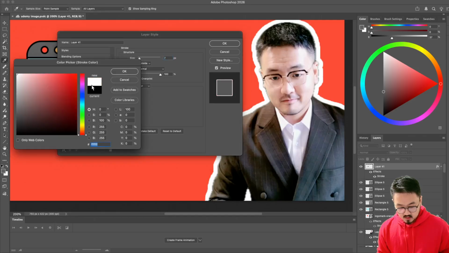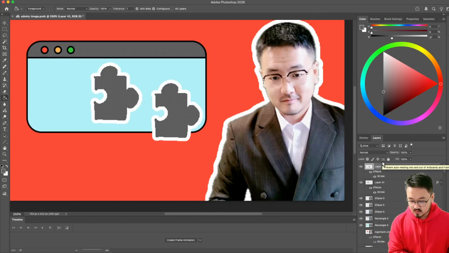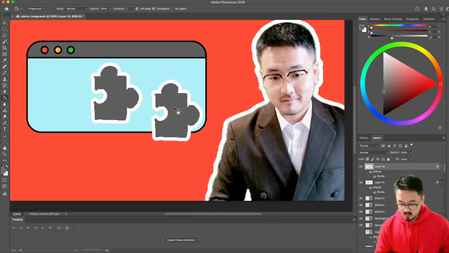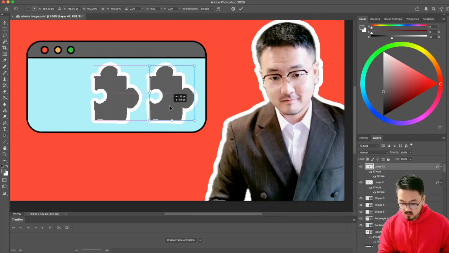I think maybe just a pretty neutral white color. Yeah, seems pretty good. Then I'm going to duplicate this multiple times, and hopefully change it to different colors, just to make things even more interesting.